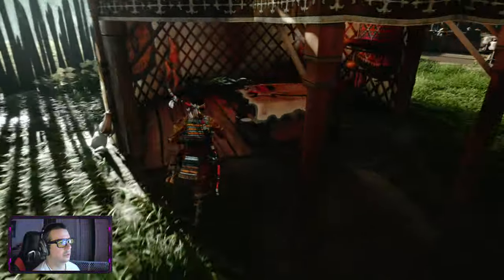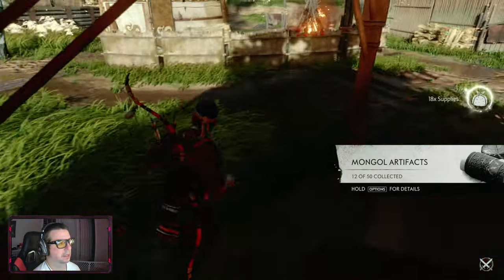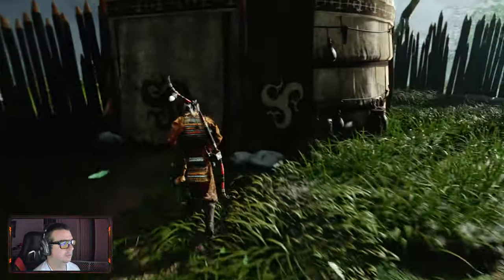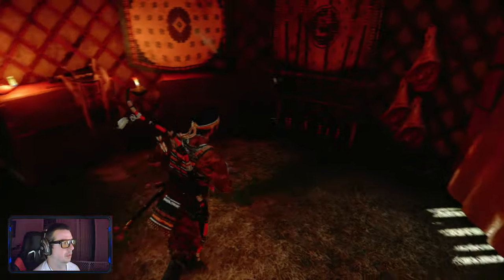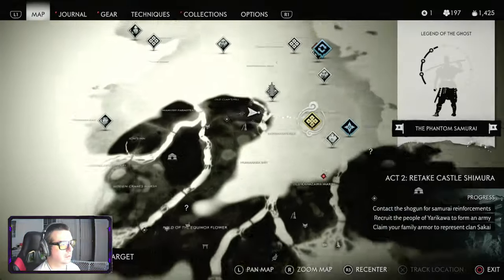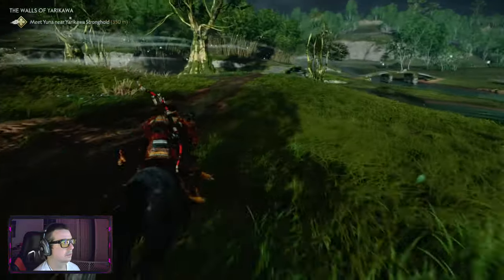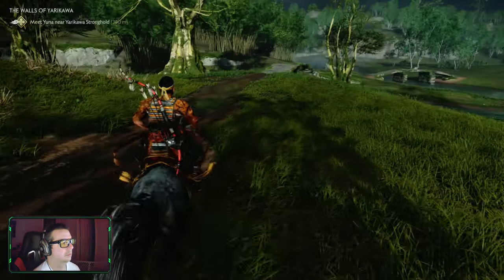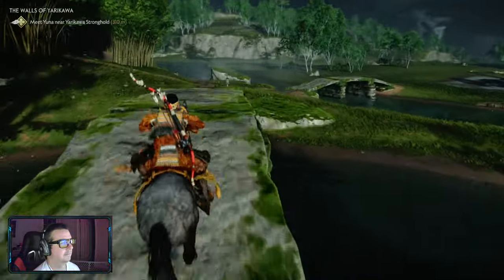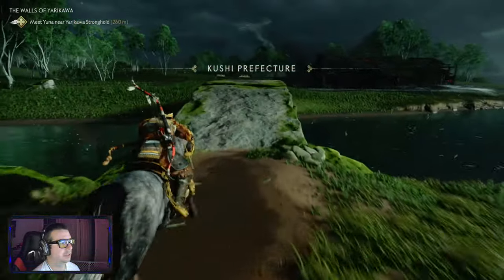Anything in this room? Ooh! Mongol artifacts, supplies, and black powder. Alright. Wait, I missed this one too. Or not. I guess I got that one. Good cover. Good cover. Prefecture. Cushy Prefecture.